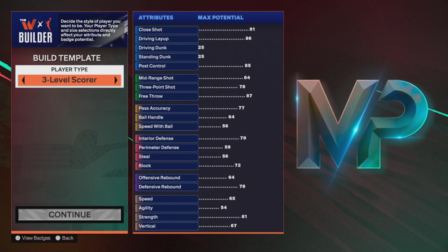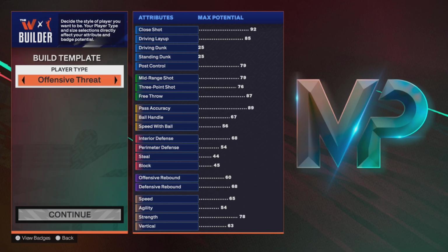You'll still have a 3-pointer, 78 3-pointer, 84 mid-range. You'll still have a little ball handle. You'll still be able to get interior defense. But your rebounds won't be as high, but you won't be slow. You'll be able to go from all over and do whatever you need to do. Offensive threat is dumb. Don't do that.